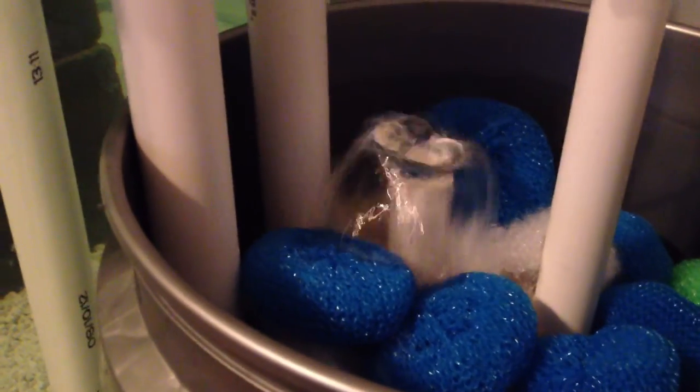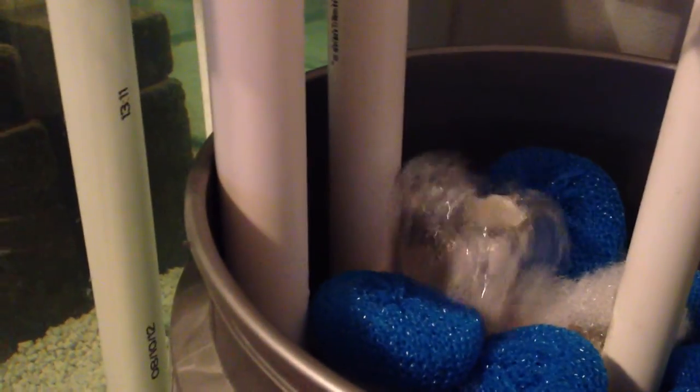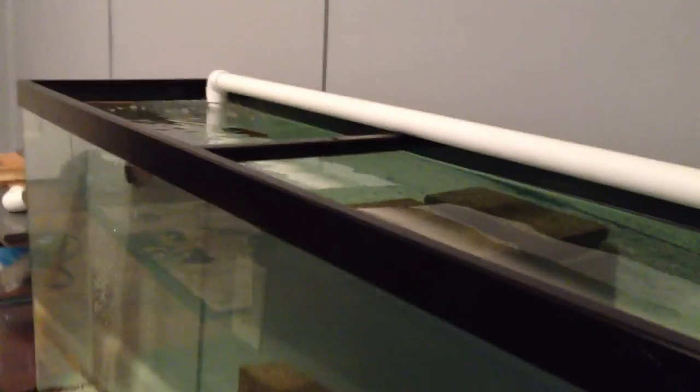The pump's wattage is about 36, so it's not using that much energy either. I guess the concern will be that there could be algae growing here. Well, that's true, but I turn the pump off every time I feed my fish, so it recycles itself, shoving everything out that's in the pipe. So hopefully that will keep the algae out. And that's pretty much it.